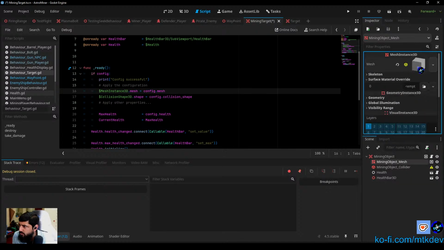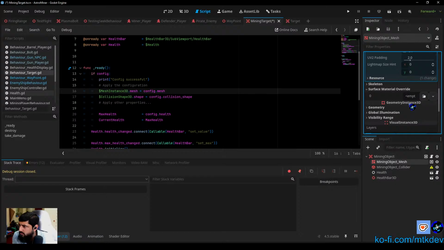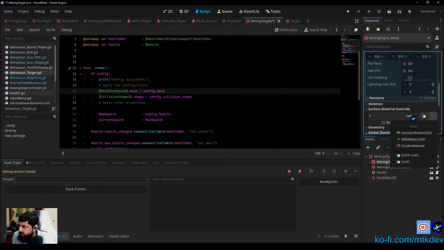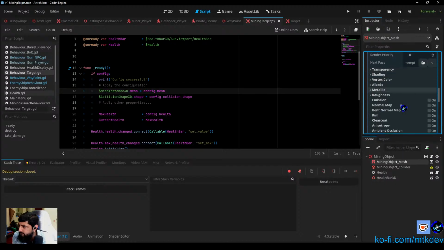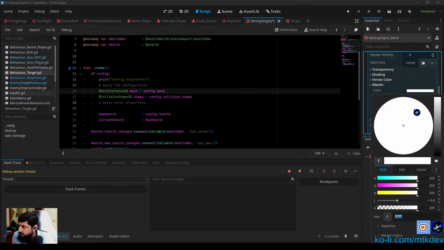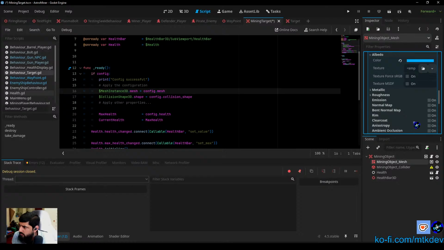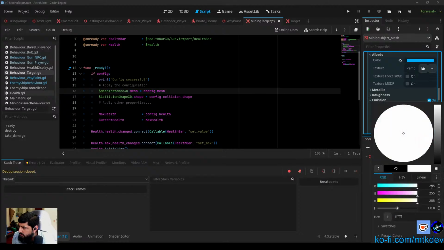Box mesh. Zero, 170, 255. Emission on set to 0, 170, 255.